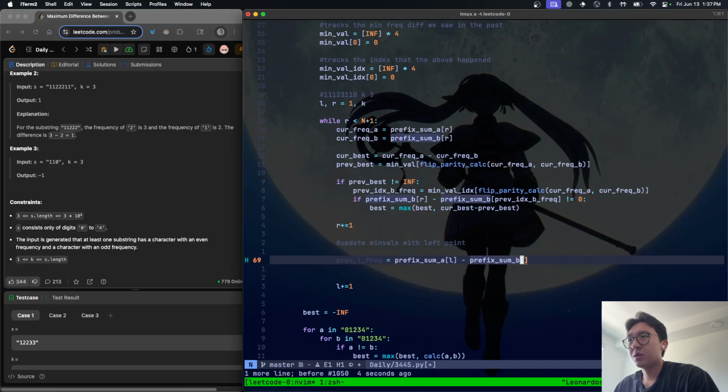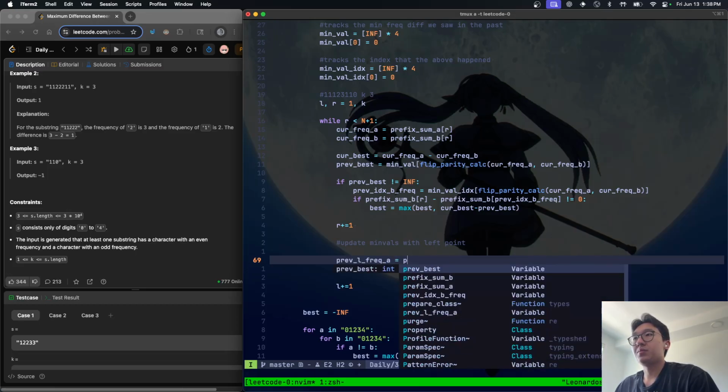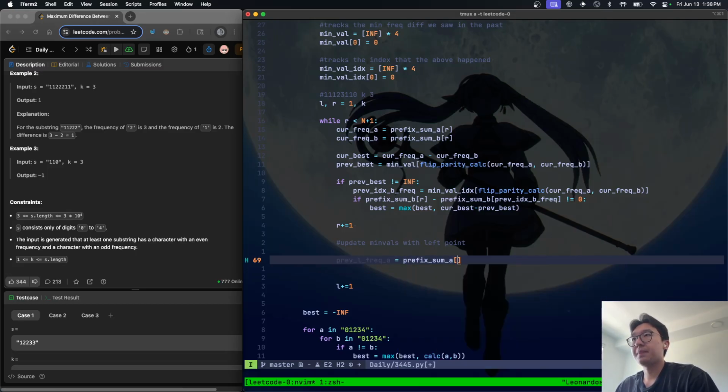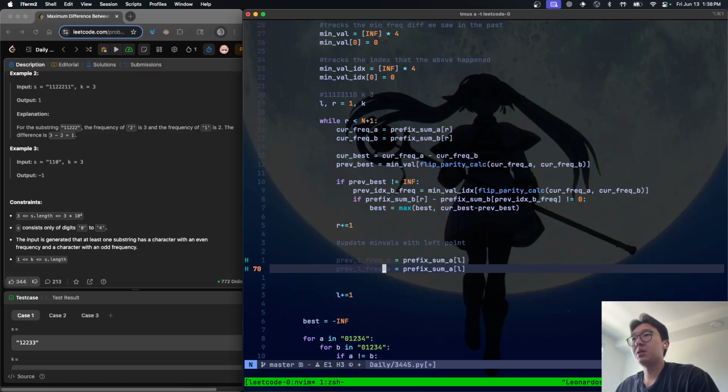What did I call it before? Okay. So prev left frequency A is equal to presum A at left. We also want B.